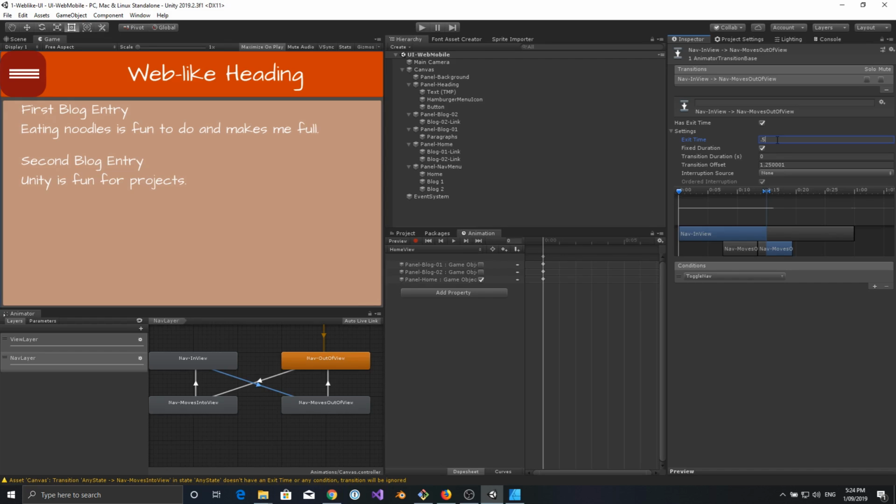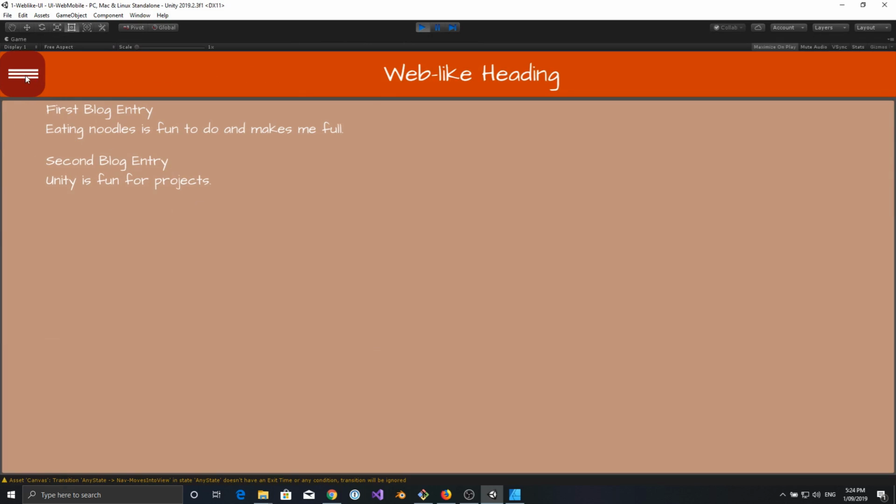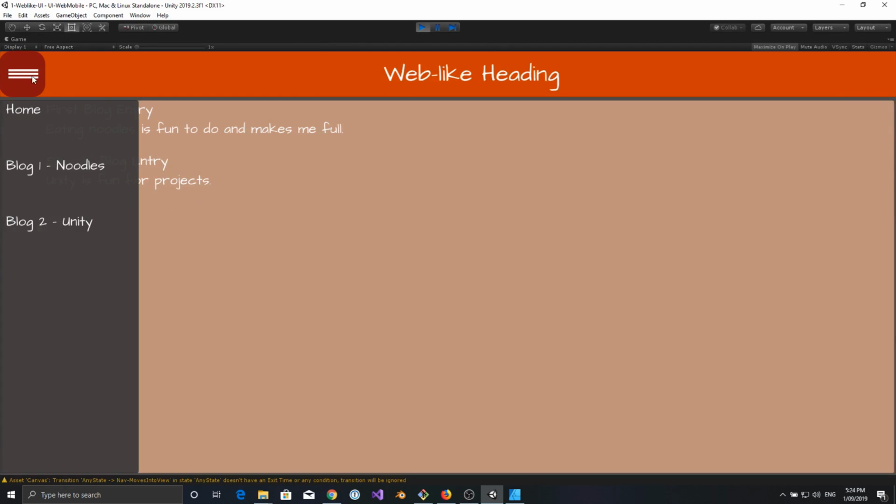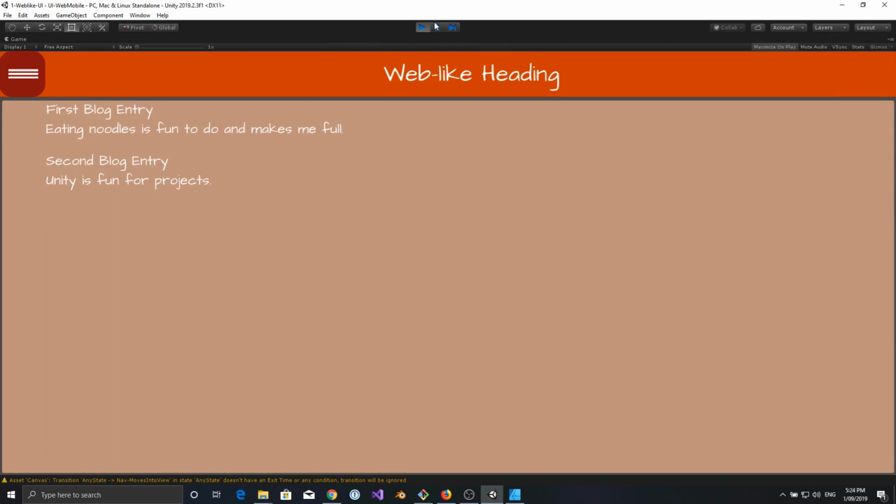Okay. What if we get rid of that? Just see what happens. That's in view to out of view, so in one direction. So coming in we should see a stutter. Both ways. Okay.